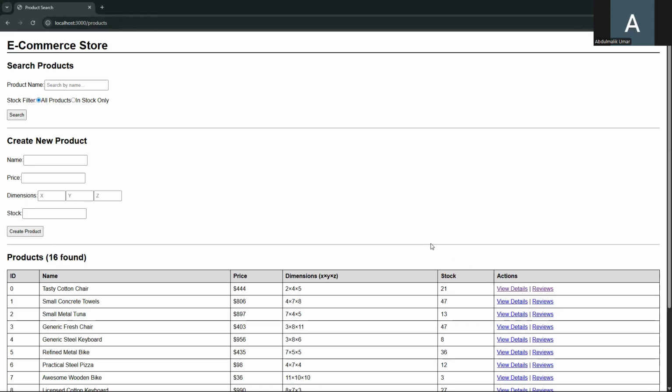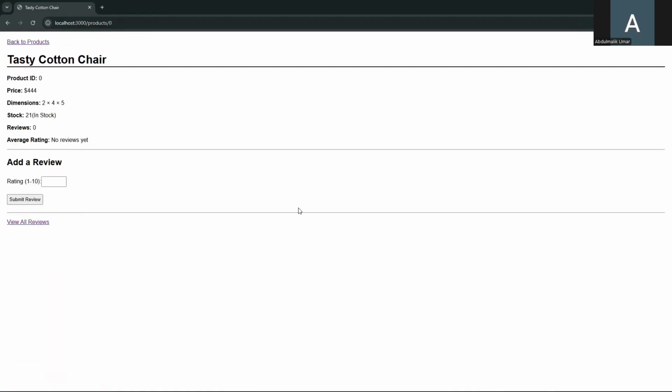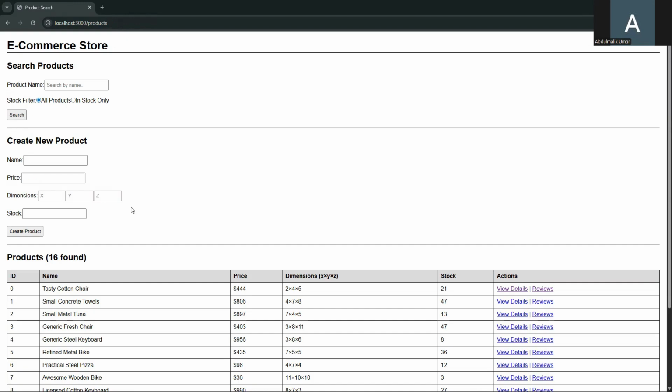So in success scenarios, for example viewing the details of a single product, it sends a 200 OK response to say I was successful. And whenever I'm creating a new product, it sends out a 201 response saying a new product has been created. Those are the two success scenarios I have in making this website.